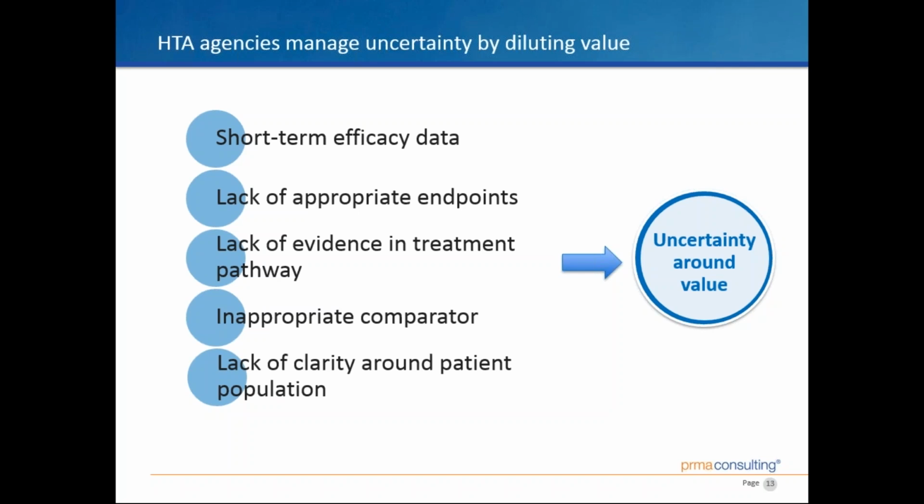It's also possible that there are several medicines approved within a class in a short space of time, and it might be very hard to distinguish one from another in terms of a strong comparative evidence base. Traditional outcomes measures may not be sufficient for that differentiation and may not capture the true value of a new product. Within a rapidly changing environment, the choice of clinical and economic comparator is often not clear. Clinical guidelines struggle to keep up with the rate of change, and that gives no reference point for HTAs. And with all of these different things, payers are really being asked to make decisions almost in real time, accommodating all the differences between the evidence package of different drugs.